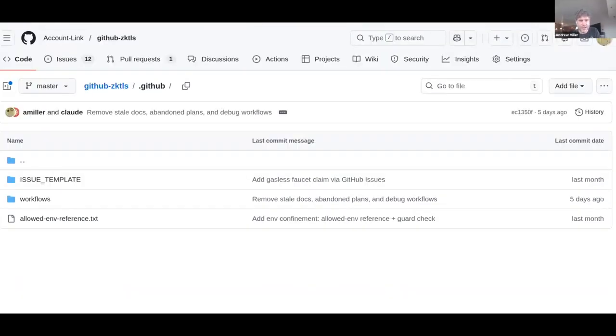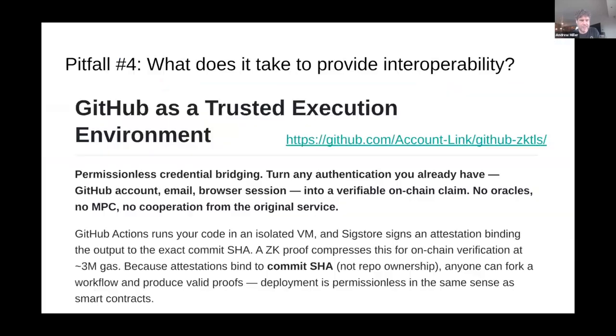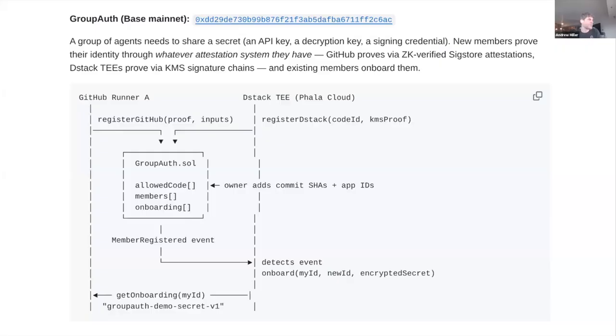I've gone into more detail than I wanted about just this GitHub zk-TLS sort of provocative kind of TEE because it's an unconventional one. But really the point that I wanted to make about this was interoperability. And the point that I want to make about interoperability is that if you're using smart contracts for coordination of TEEs anyway, which you should, and which Ruffle and DStack and several others do, then that smart contract is also a good place where you can do interoperability.